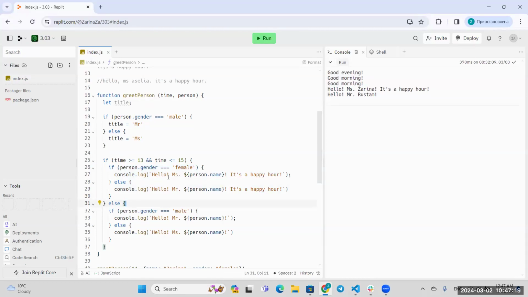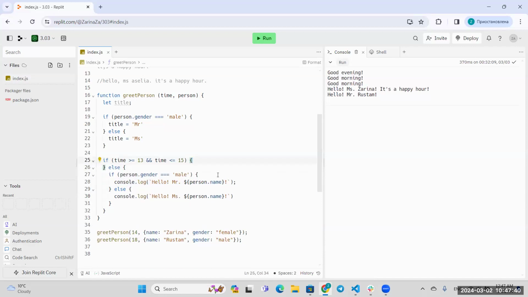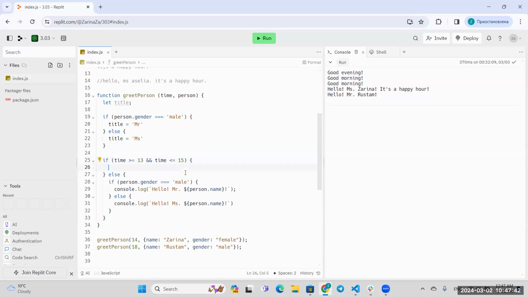You can copy line 27, and delete from line 26 to 29, and paste the copied code.